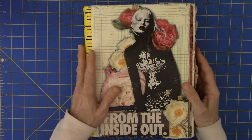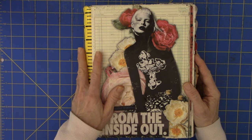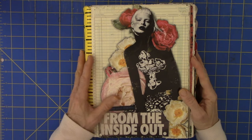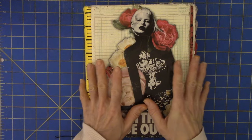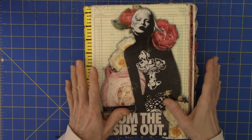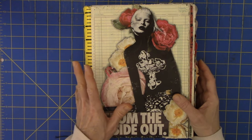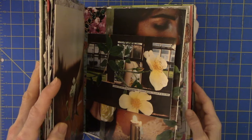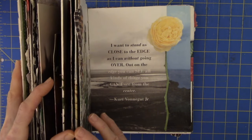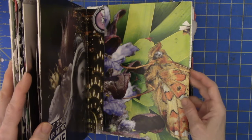It was a busy week, and I sometimes don't have a lot of time during the week in the evenings to work on things. And so I was just flipping through it again, taking one last little look to see if I had missed anything or if I wanted to add anything. And I think maybe the very first pages that I did in here might be the only one that technically doesn't have anything left on it.